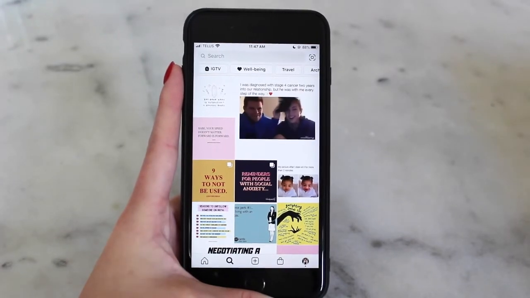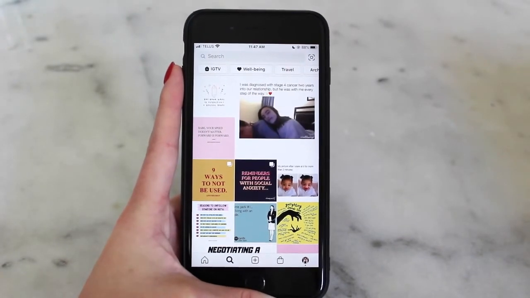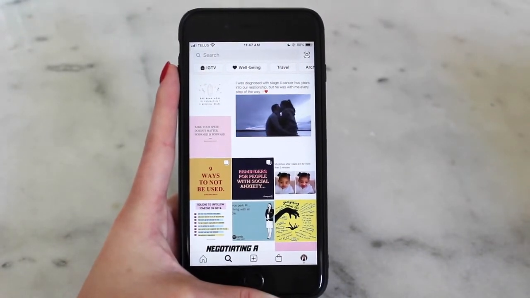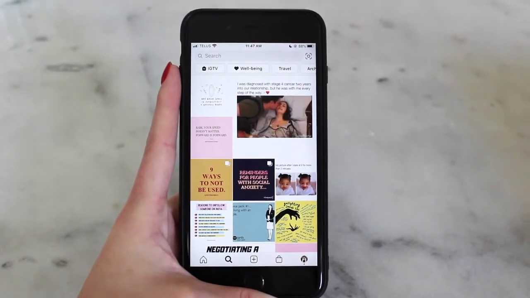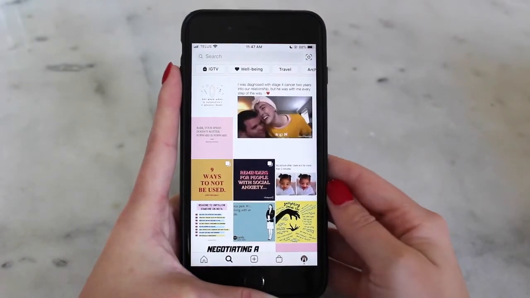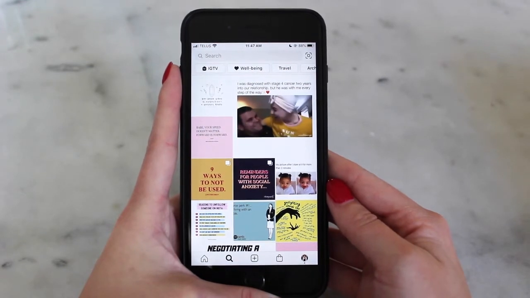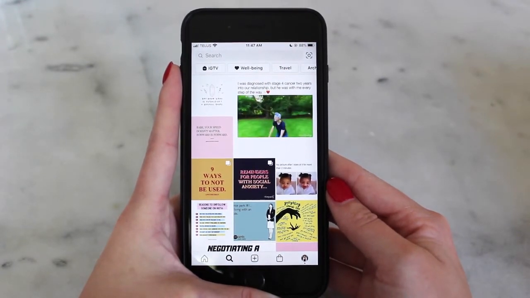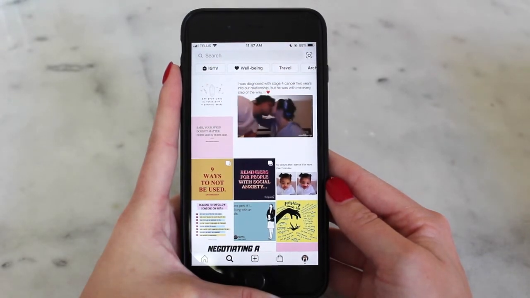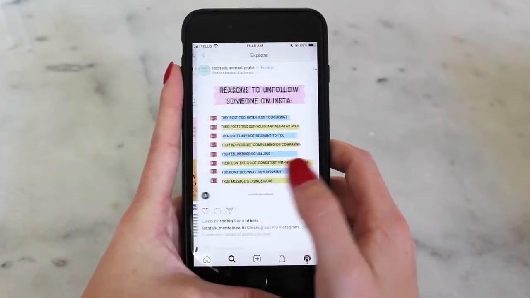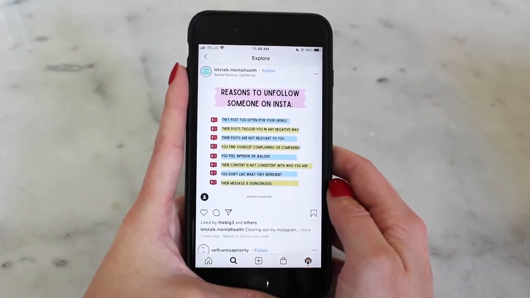So as long as you continue to interact with things that are relevant to you, that you want to be inspired by, your Explore page is going to tailor the posts on here to that. And what's really important is that while it's tailoring it, it's giving you the most successful posts in that category for you to be inspired by. So let's just see what this one is. Reasons to unfollow someone on Instagram.